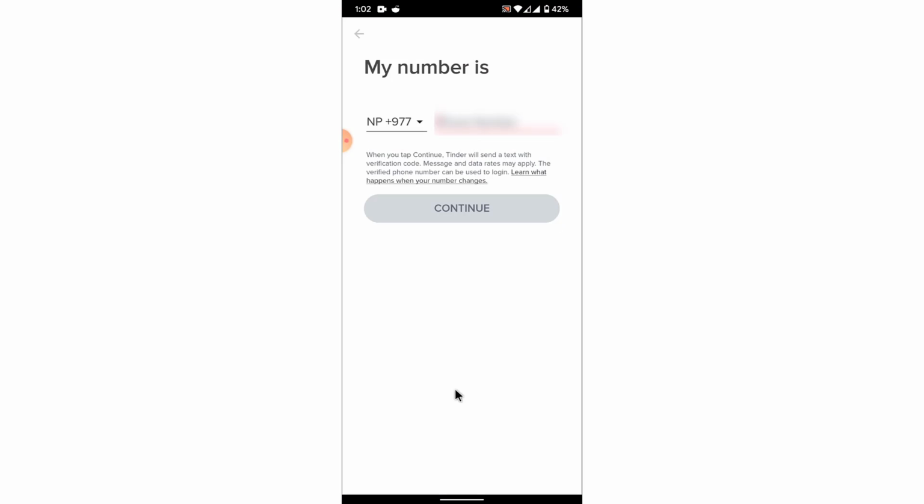So now if you haven't created an independent Tinder account and you choose to log into your phone number, you will initiate the account creation process rather than the account login process. So if you already have a Tinder account using your phone number, enter that phone number here. If not, if you use some new phone number, then you will initiate the account creation process. So enter the phone number that you have used while creating a Tinder account already.